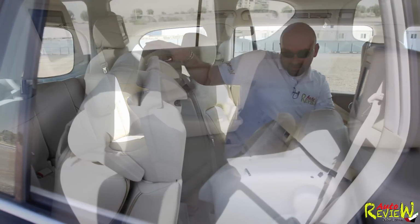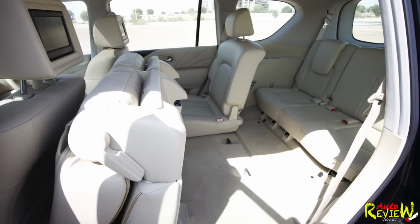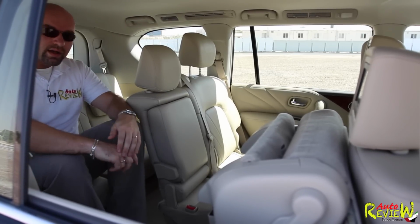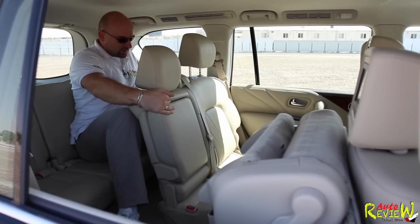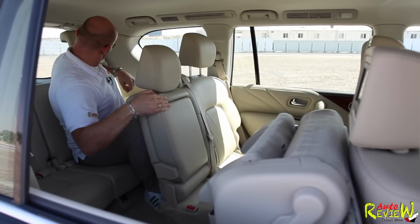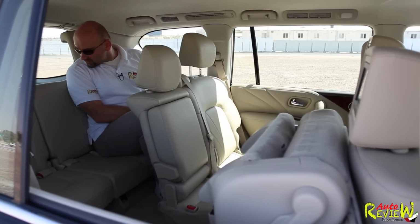I'm not going to go through the side. I'm just going to walk through here, and as you can see here, I can sit here comfortably, even on this seat. If I put the headrest up, I'm able to sit here.